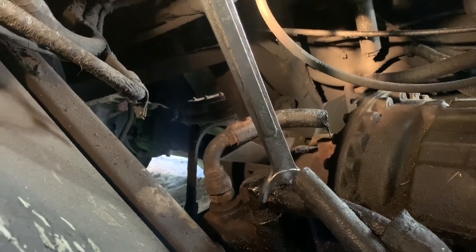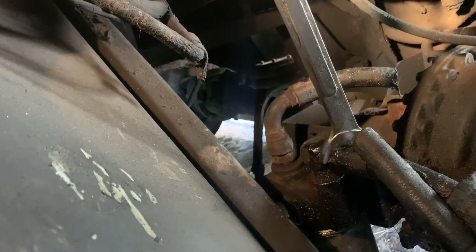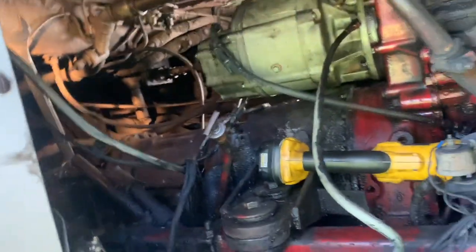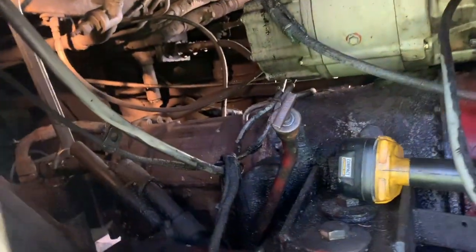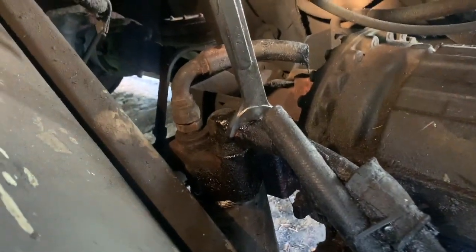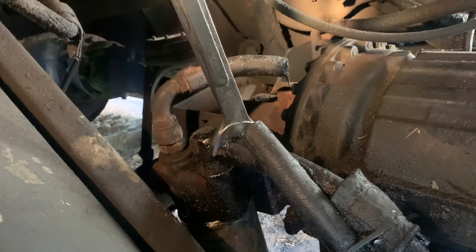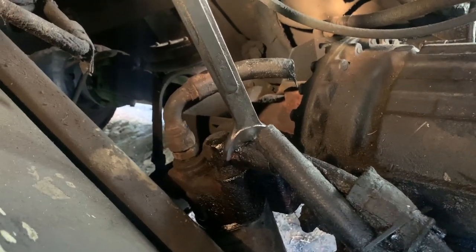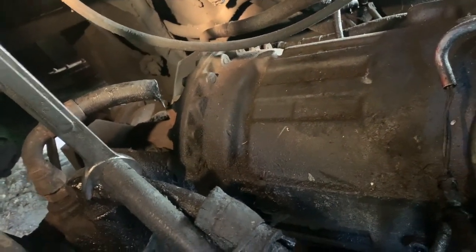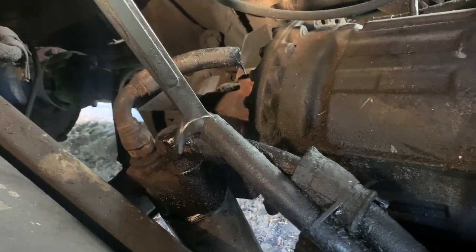I cut it so I can move it, but then I can't get by this cross member here anyway, so that doesn't matter. And I can't get this fitting loose, and I just can't get any leverage in here because look how far back it is. I found that the holder that's holding it all on there was actually pretty loose, so I went underneath and I tightened it. But now I'm thinking I should just take that off and then I can pull the whole unit out. So I think I'm going to try and do that.